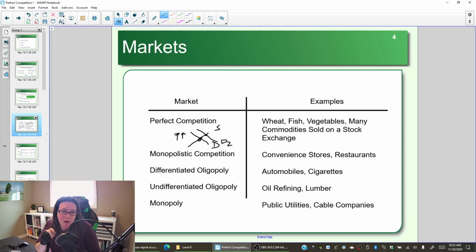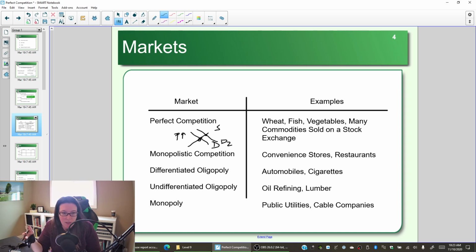Who's going to have a higher price? Undifferentiated oligopolies or perfect competition? In both of those, you can't tell the goods apart. The difference is perfect competition has lots of sellers. Undifferentiated oligopoly has a handful. Well, in an undifferentiated oligopoly, you have less choice as to who you're going to buy from, so its prices will be higher than perfect competition. So you can see why we start to look at the different types of markets, because it's going to tell us who has the market power and what's happening with prices.